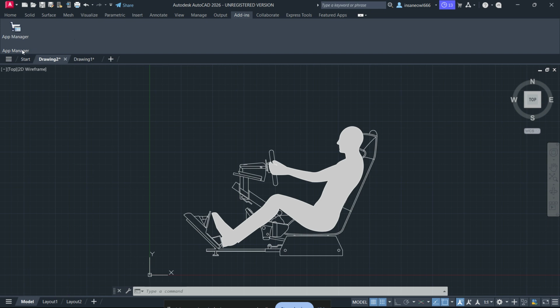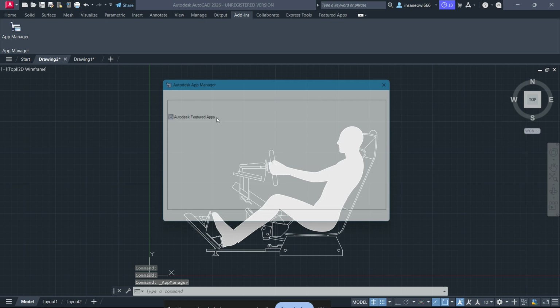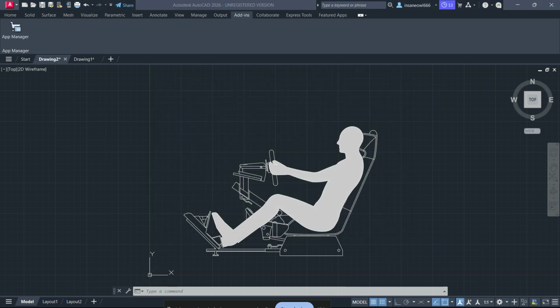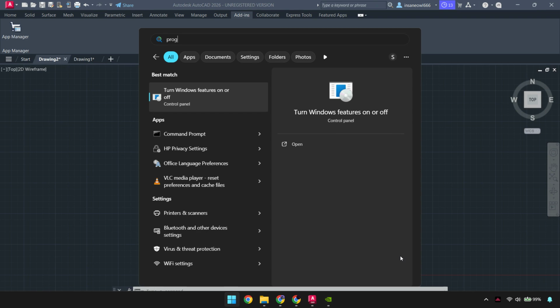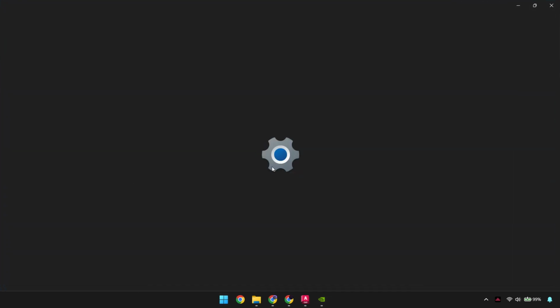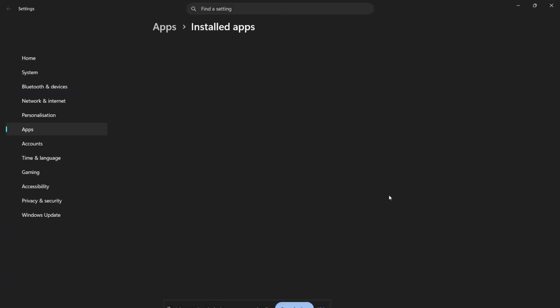If the error keeps happening, you may need to repair the AutoCAD installation itself. Open Control Panel, go to Programs, find AutoCAD, and choose Repair. This will check the installed program files and replace anything missing or damaged. A corrupted installation is a common reason for persistent crashes, especially after updates, power failures, or incomplete installs.